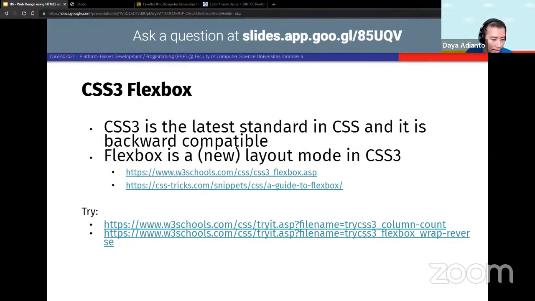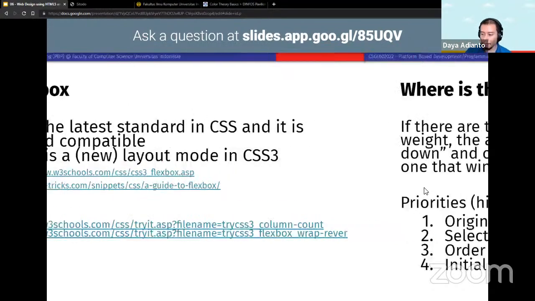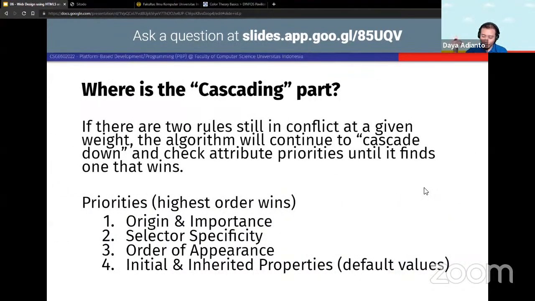Now we still have some time. Let's see. CSS has the name cascading, and it actually means something. It's similar to the concept of inheritance that you learn in object-oriented programming languages. So we can have styles defined from several sources, and the sources will dictate the order of application of that particular style.